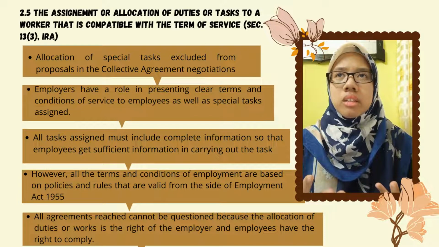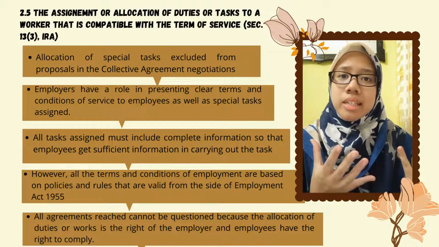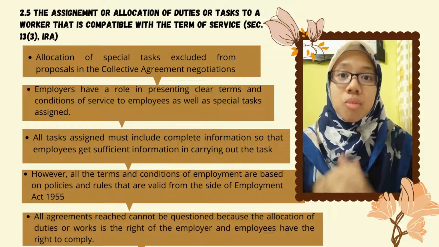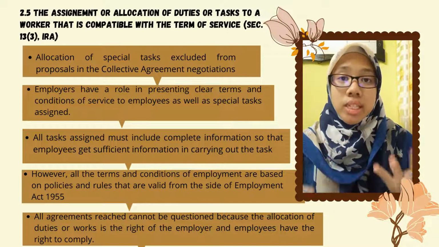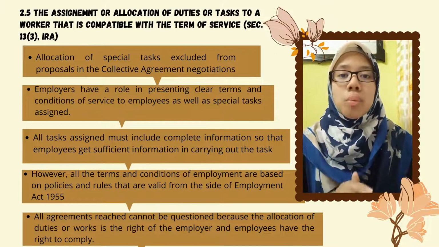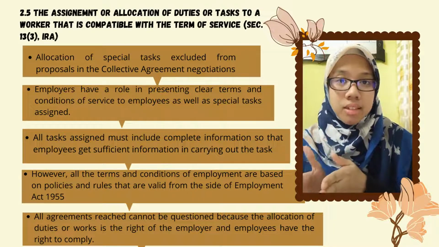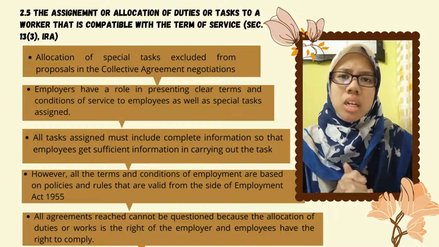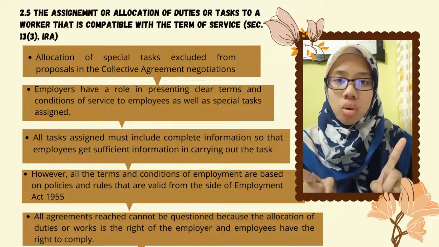So basically, in carrying out the collective agreement, it indicates the employer's responsibility, where the employer has managerial rights over its workers, such as the authority to act or make decisions that affect their employees. So back to the discussion. The worker duties or tasks that are allocated or assigned in a way that is compatible with the terms of service are one of the rights and prerogatives of the employer.